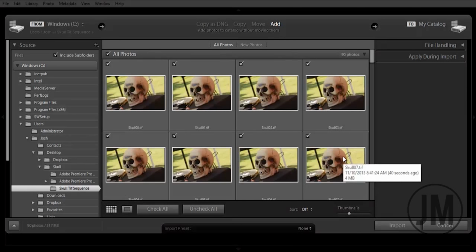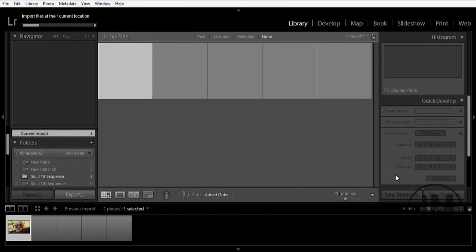Now what this has done is it's turned every frame from my clip into an individual TIFF file. And from here I'm going to add the files to my Lightroom library from their current location. Otherwise you can move them to another location that you specify inside of Lightroom, or you can copy them to a new folder. So I'm going to import them where they are.